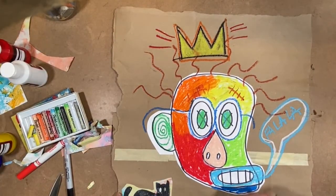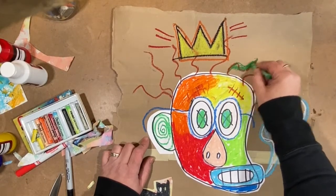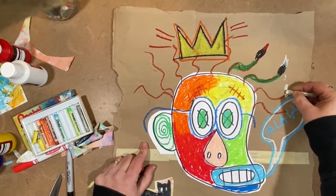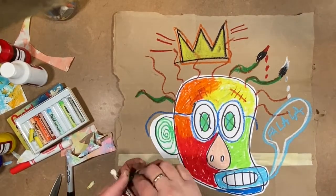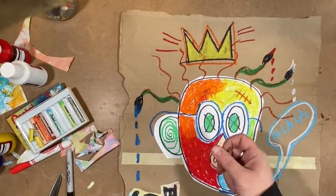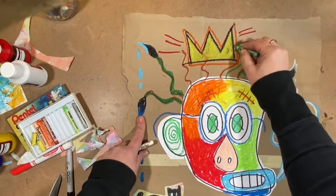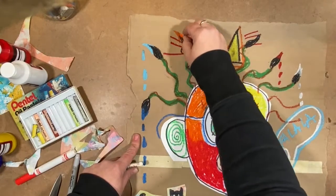A little extra jazz right there. As I'm looking at my hair, it doesn't really look like hair, but I could turn it into paint brushes — wavy paint brushes instead of hair. It's my drawing; I can make it as funny or silly as I want. So I'm making them into paint brushes with some paint dripping off of them. The dripping paint gives it a design element on the rest of the paper. Does it look like a real paint brush? No, but sometimes art is magical and you can turn anything into whatever you want. In this case, I'm giving myself paint brushes for hair.